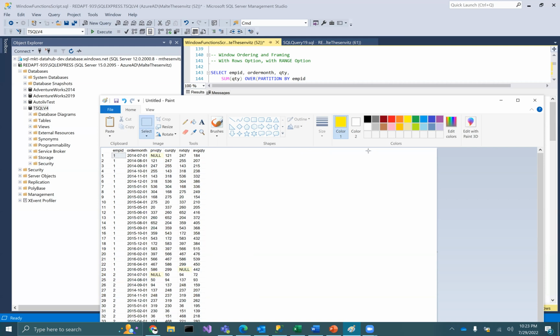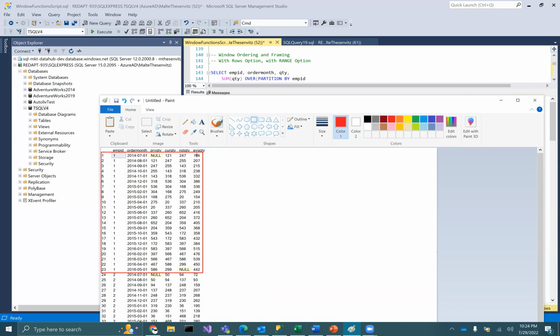Okay, so you can see that we have a partition here again, same partition. And now for the first row, I'll just point it out with the mouse. For the first row, the previous quantity is null because there is no previous quantity. The current quantity is 121, and then the next quantity basically looks down one value. For this specific row, the next quantity is 255.